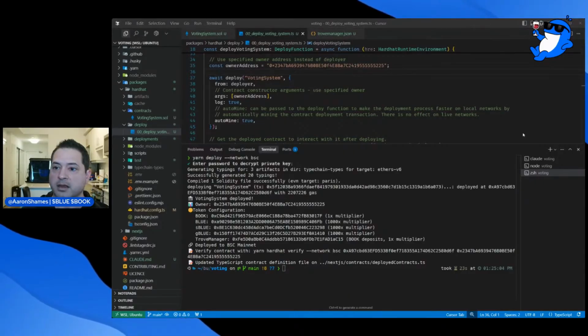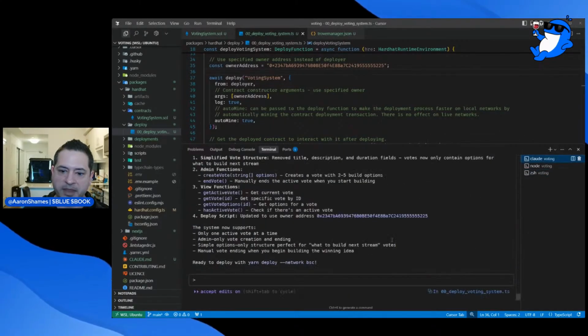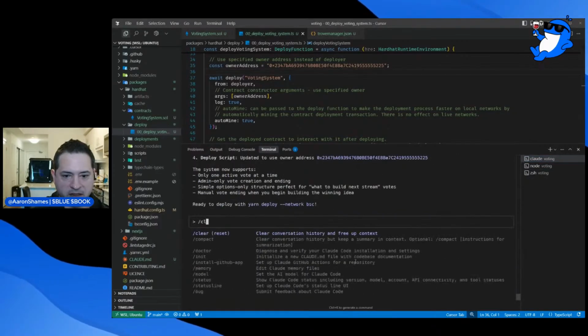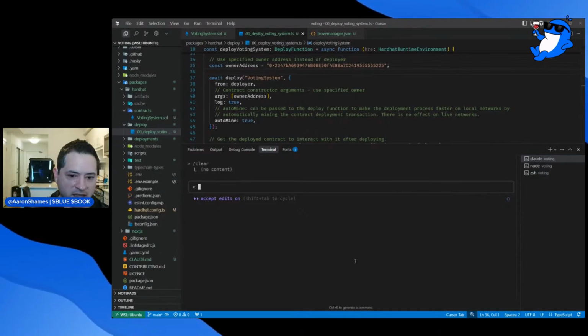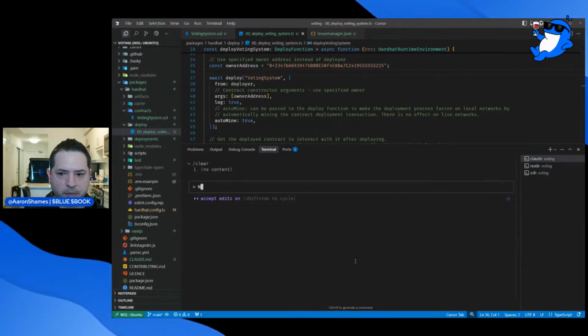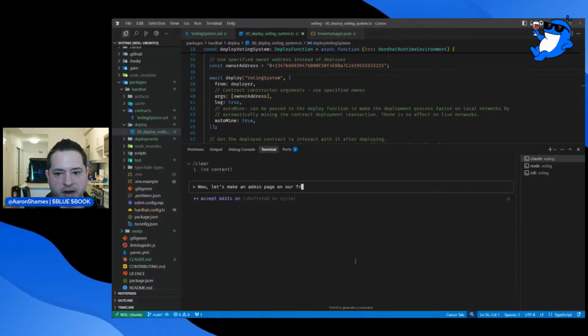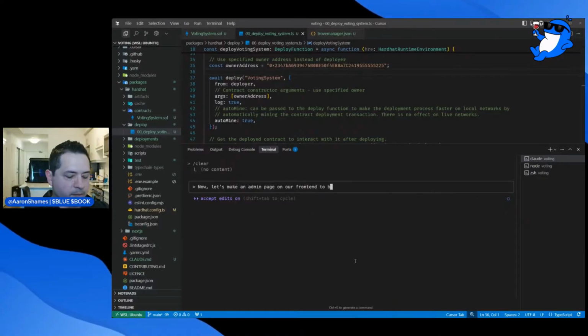All right, so that's deployed. Now I'm going to clear this and say, let's go in and build the admin ability to create a new vote, and then we'll make sure that's all working. Let's make an admin page on our front end to be able to manage votes.